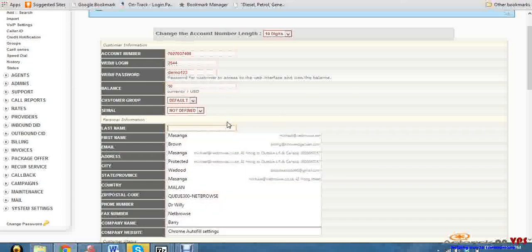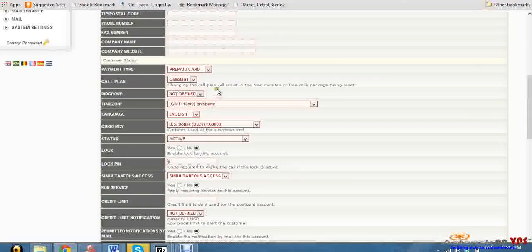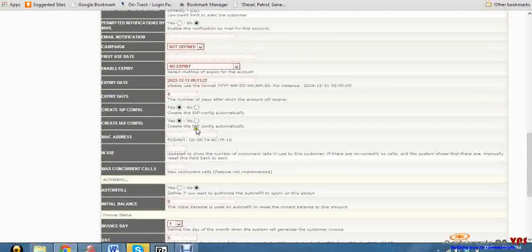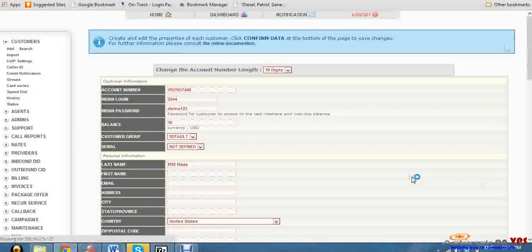Here you can put anything, or you can just leave it blank. It really doesn't matter. Just make sure you select the call plan, right? And if you are going to use this to create a SIP account in A2billing, then you can check this: create a SIP config, yes. If you also want to create an IAX config, you can say yes. So now I'm going to leave that as default and confirm.